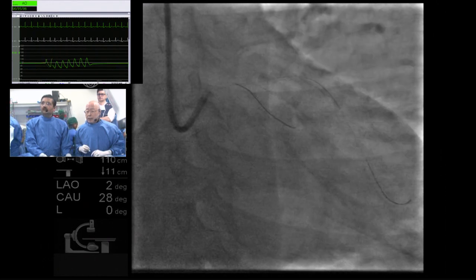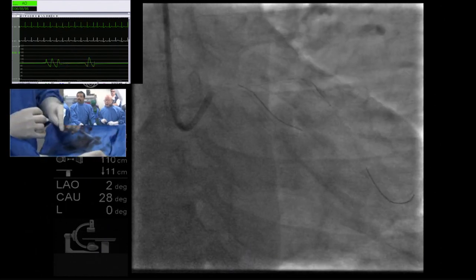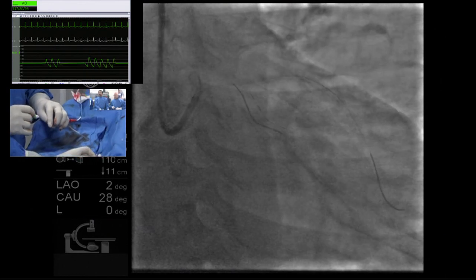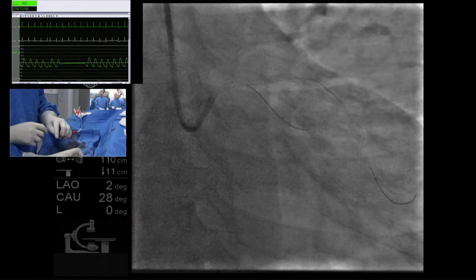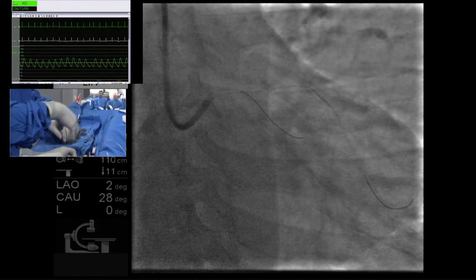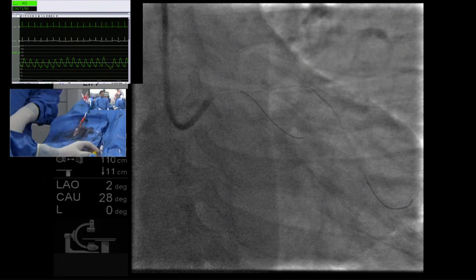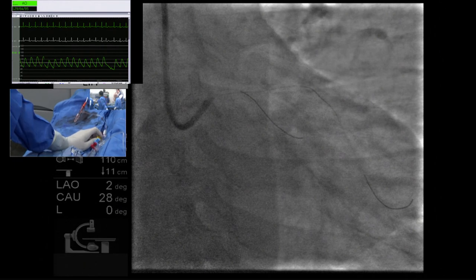Or maybe you could take a microcatheter to support this. Absolutely. That's a good idea. Yeah, absolutely. Can I have a microcatheter? I don't know if a microcatheter is here. It's not force you need in this case. It's just elegance. So the issue of the microcatheter, that'll stiffen the tip, right?